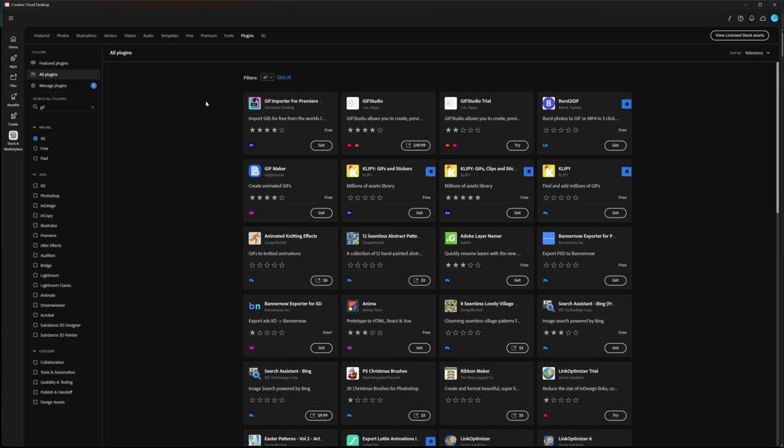So a great place is the Adobe Marketplace. The Creative Cloud app, stock, marketplaces, plugins, just filter for free and everything here is vetted. So like for Adobe Creative Cloud, for instance, I typed in GIF and you can see that it says free right here. So you can download anything that's free from here.